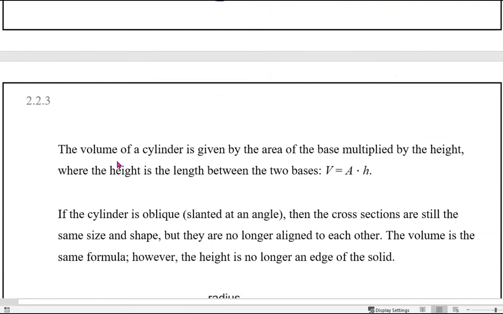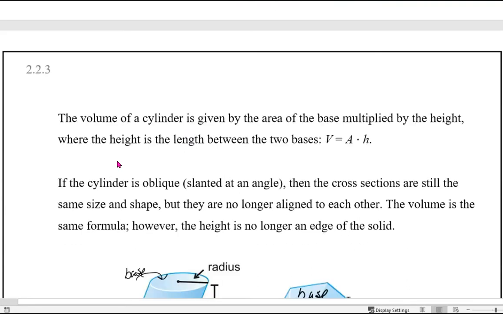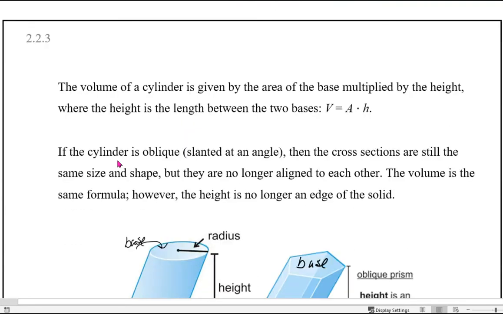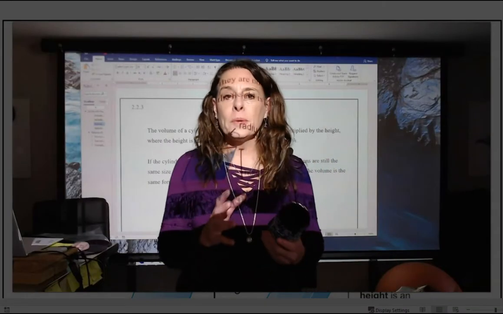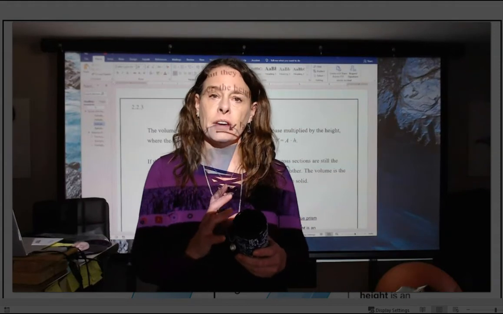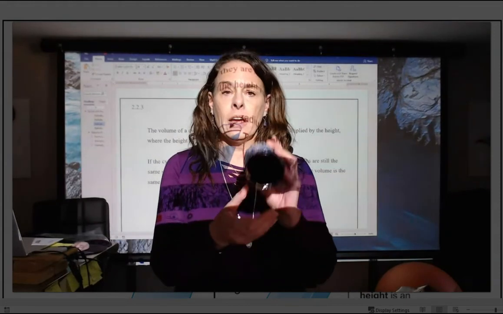Let's take a look now at the webcam view again, and we'll look at some examples of real ones in the real world so you can get a better feel for what we're talking about. Let's start with the most obvious shape, the one that we normally think of when we think of a right circular cylinder, and that would be this.